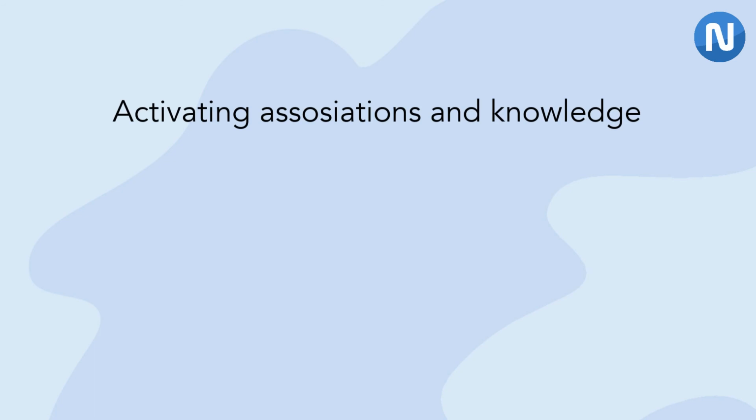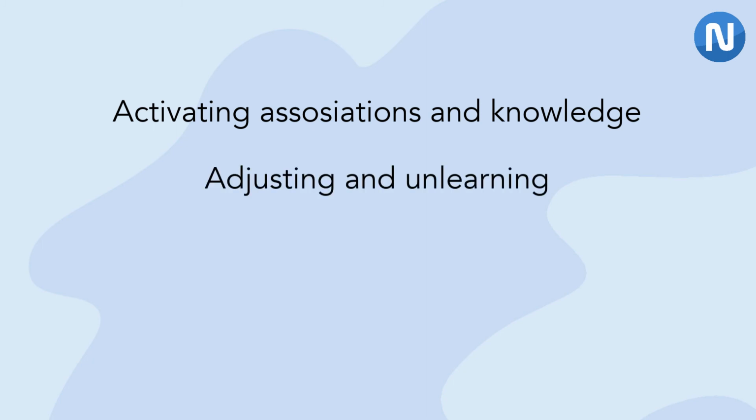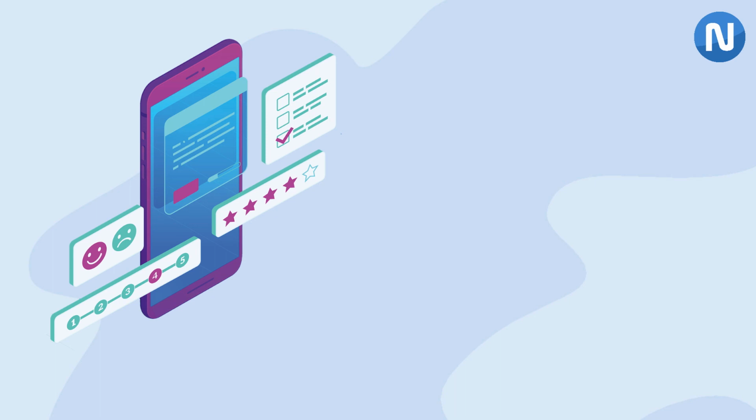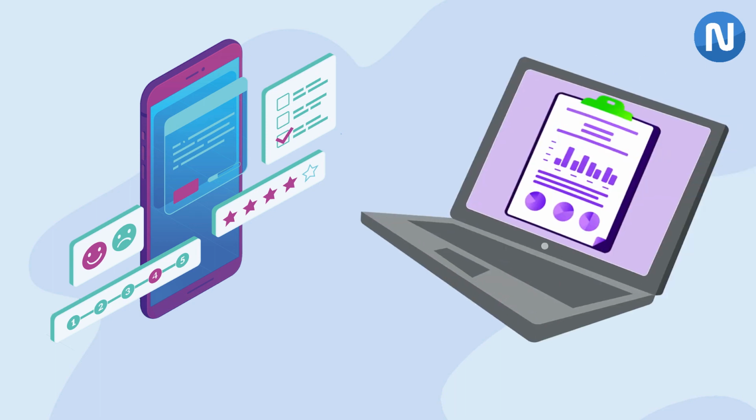Let's try to summarize this video. Activating the prior knowledge involves both activating and acquiring the student's associations or prior knowledge, and revealing the needs of adjusting or unlearning. The SRS method is excellent for doing so, and it may also benefit of giving the teacher a quite detailed mapping of the existing knowledge in the student group, which is useful when planning the further learning process.